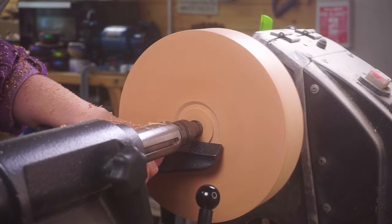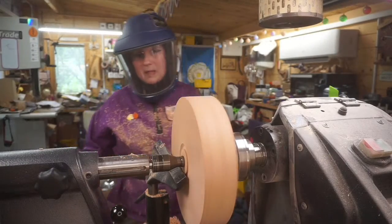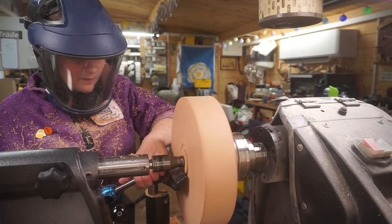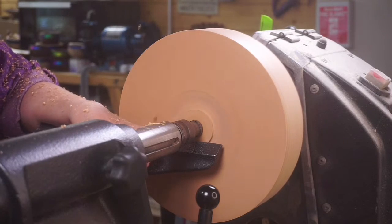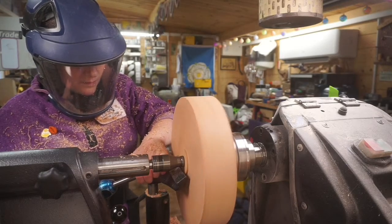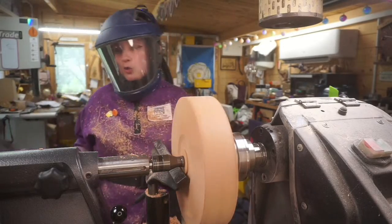If you have slightly more fingernail profile bowl gouges than I do, you can cut that with your bowl gouge instead of relying on a straight edge parting tool, which would definitely make life easier. But we'll manage. So just clear that area so that you can get your chuck jaws in. And then we can get this into the jaws of the chuck.